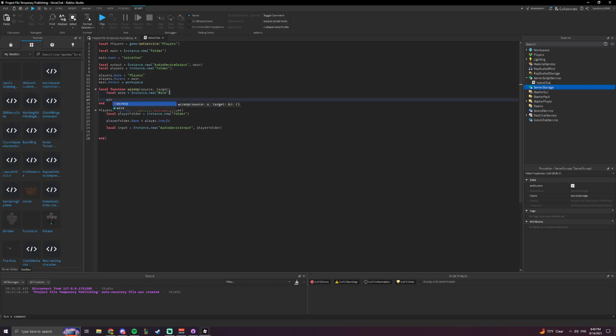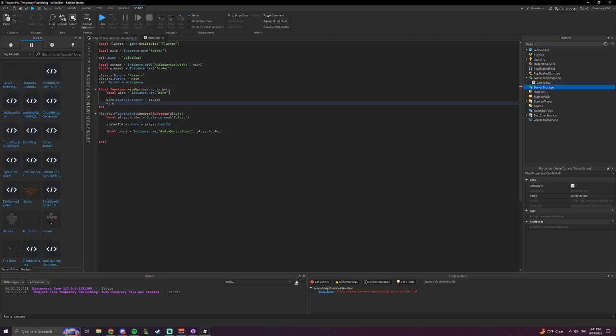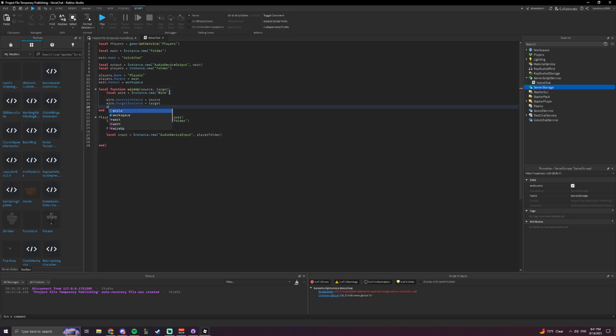and the wire needs a source instance, and that will be source. The wire needs a target to connect to from the source, so target instance equals target. And then we set the parent, we can just set it to the source, it doesn't really matter.